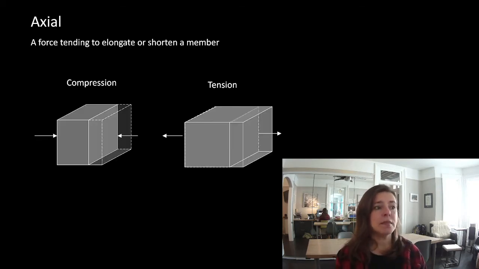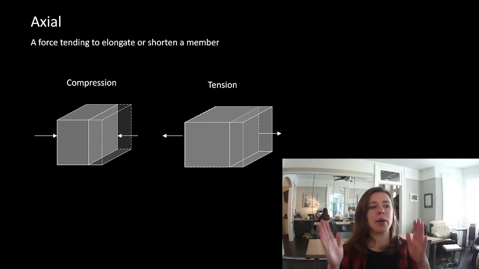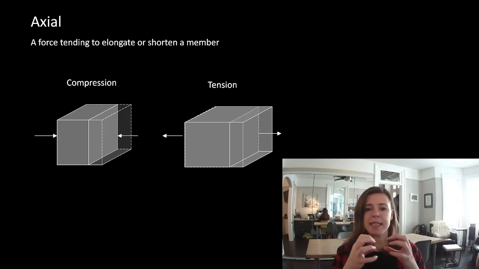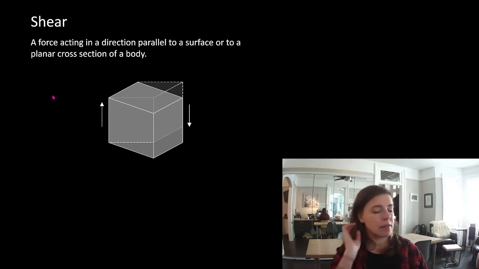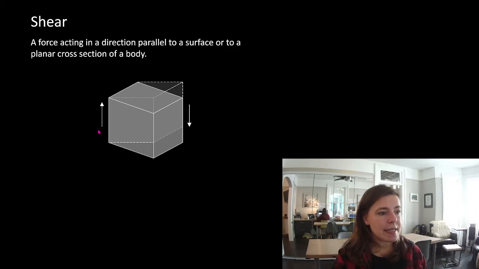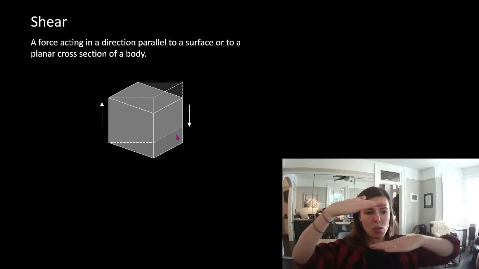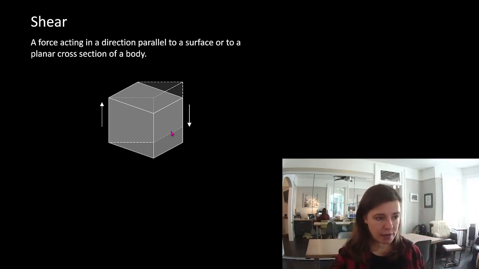All right, our axial forces, we remember, compression squashes it, tension stretches it, and we lump them both together, compression and tension, in our axial loads. Shear, there's that slipping action here. Now we've been drawing it as slipping this way, but you could do it that way if you wanted. You could turn that block and shift it the other way.